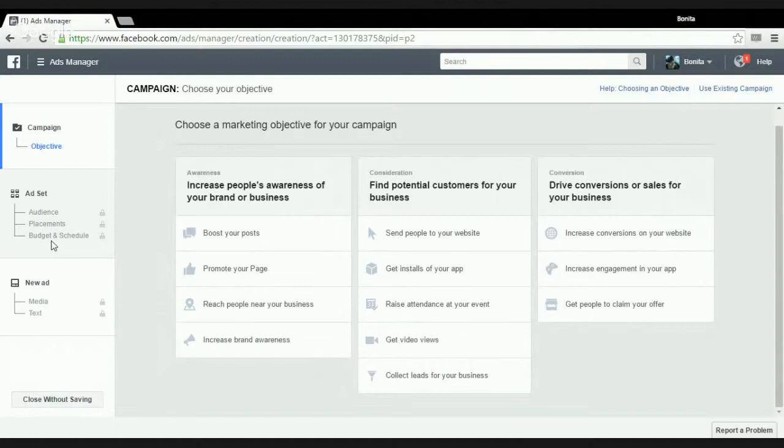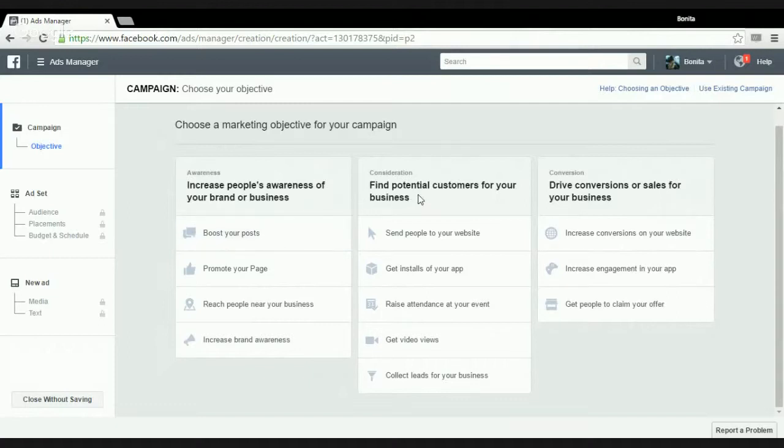Then it goes into budget and schedule. Then you create your actual ad. You upload any media that you want, whether it's a video or images, and then you include your text. So it's already laid out for you in an outline for you to just go through the list. And it's not going to make you mess up. You've got to go in that order.